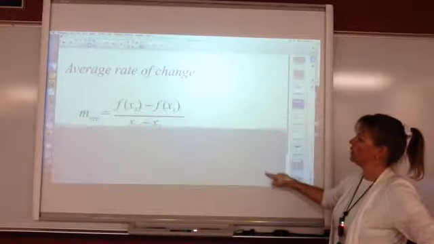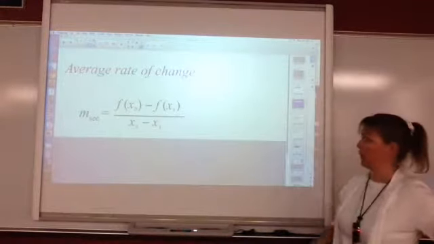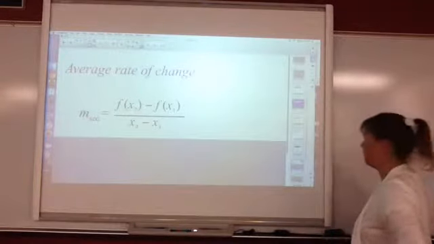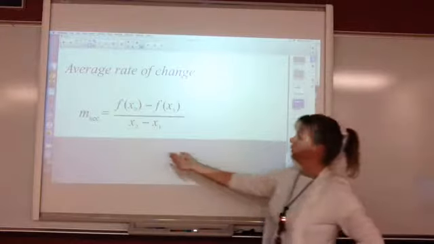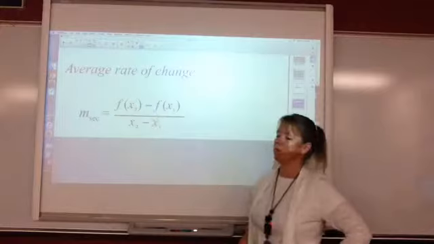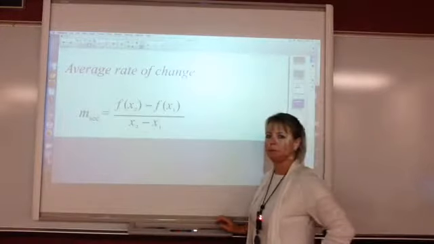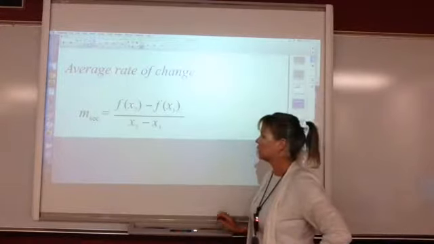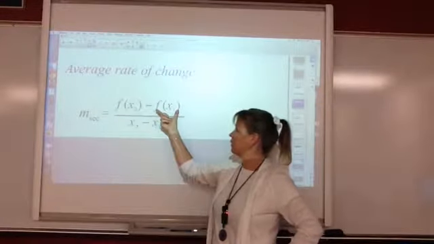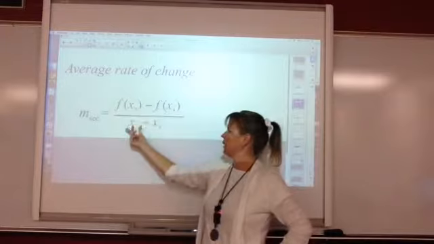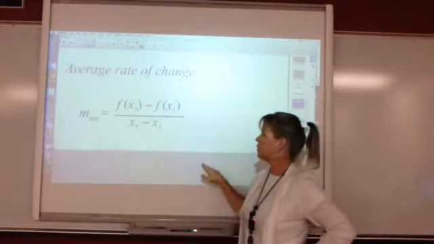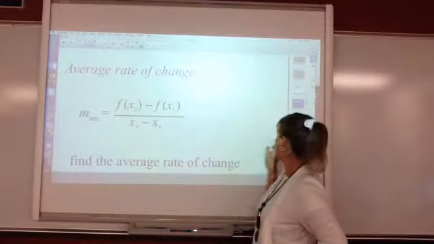The average rate of change should look very familiar as the slope formula. The only difference is that it says m with the secant, so you know it's not exact. And instead of using y2 minus y1, we write it as a function, which you're getting used to that notation. Take the value of the function at x2 minus the value of the function at x1, over x2 minus x1. On the side, if you want to write it as y2 minus y1, that's okay as well.